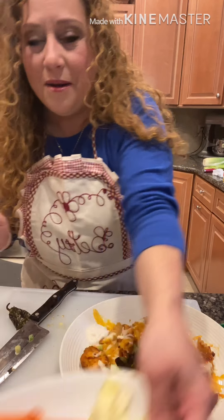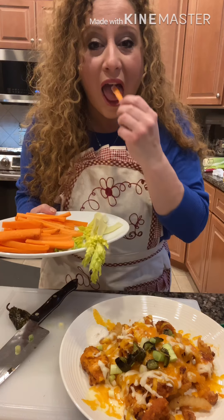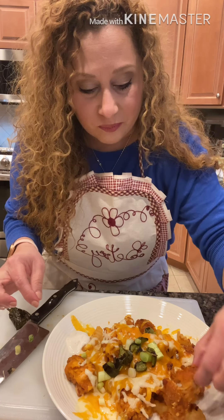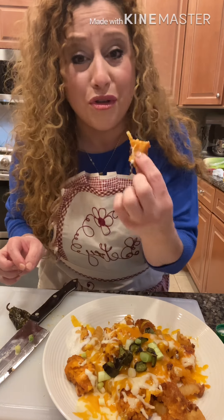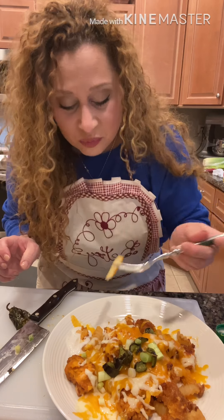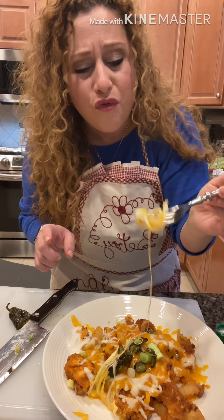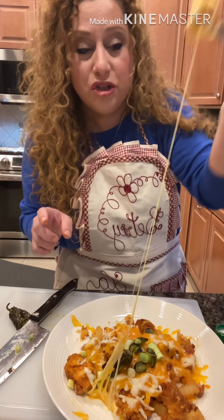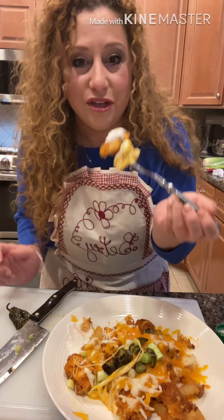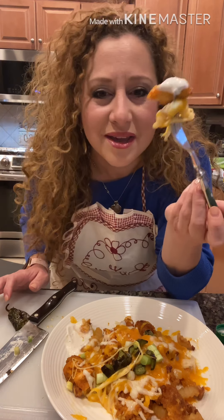This is my plate, because when I make something I've got to taste it. And don't forget the healthy part of the dish — carrots and celery for dipping. You take a piece of chicken — you'd normally eat with a fork, not fingers — and look at that sauce and the mozzarella stretching. You can also make this vegetarian by topping it with cauliflower instead of chicken. Follow this recipe and you'll have a delicious dinner, quick and easy, just like buffalo wings. Everybody loves it.